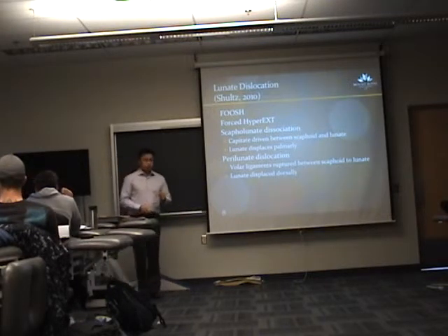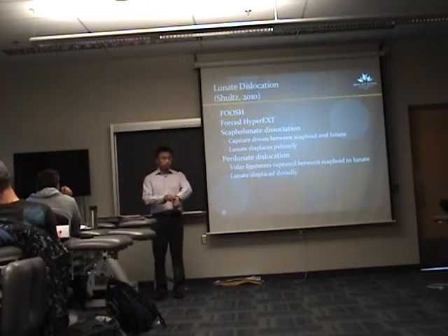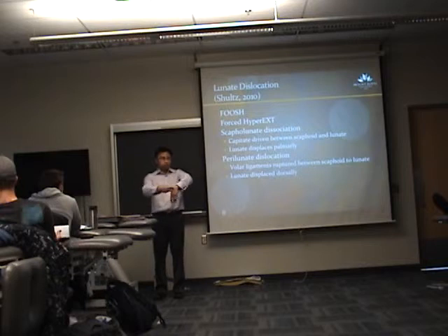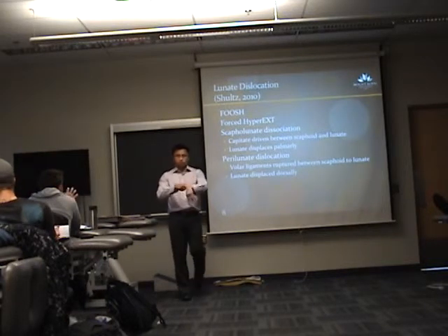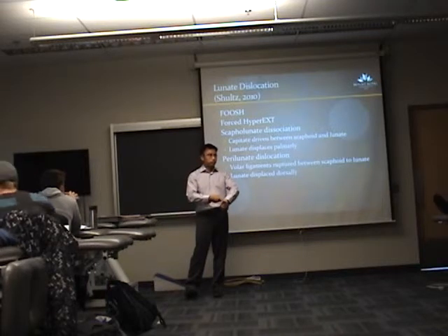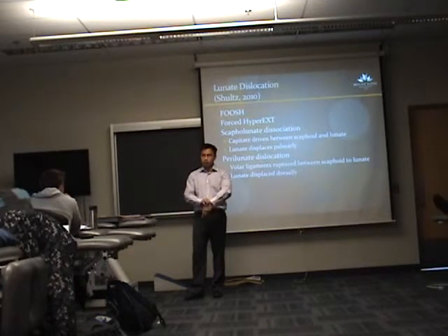The lunate. So if you flex your wrist like this, right? On the dorsal aspect, there's a little hole right in there. You should be able to feel it. And then when you extend, it disappears. Okay, but that's where your lunate sits, generally. It's just a soft spot on the back of your hand.